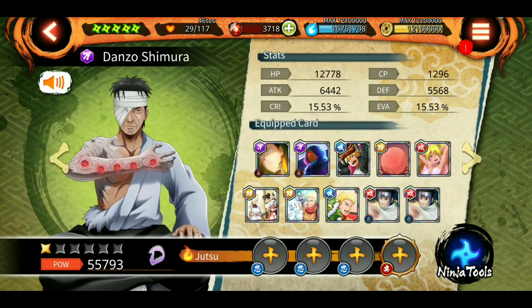Sharingan Sensei here, back with another episode of Ninja Voltage, and this is just a quick video to show that you can get a lot more Sharingan stickers even if you don't have any jutsu of Danzo. Just include him in your support unit.